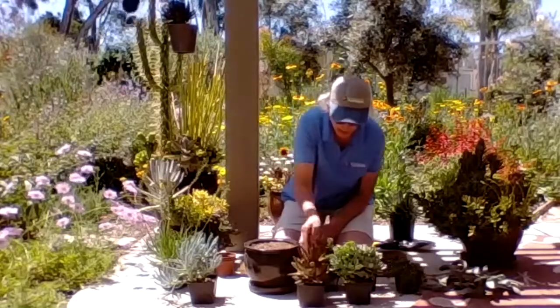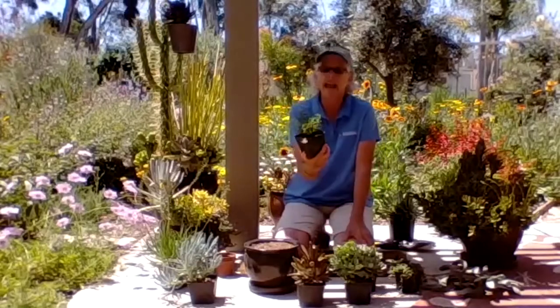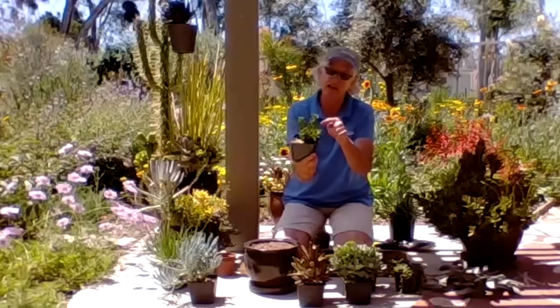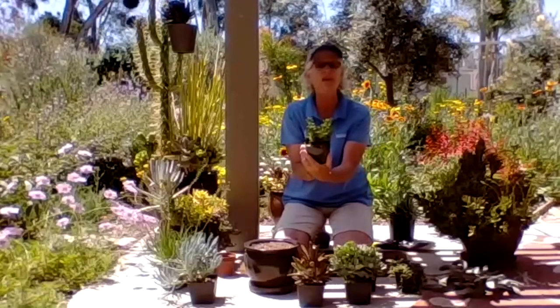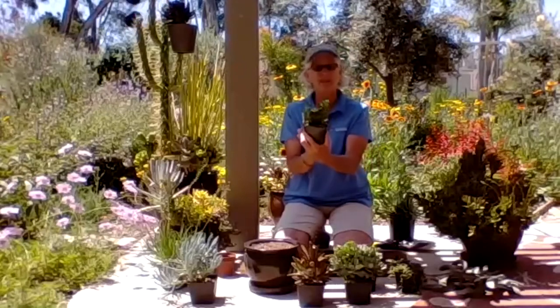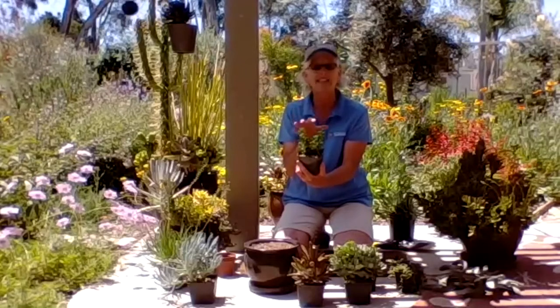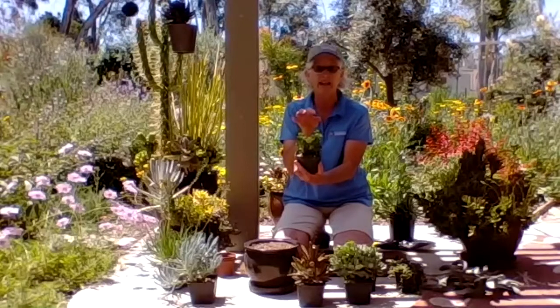Another really great plant that's fun for kids is this plant here. It's called pork and beans. And the reason why it's called that is because the little succulents look like beans. This one is green right now because it's been in the shade. But this succulent, like a lot of other succulents, once it gets in the hot sun, it'll change color. And this will change to a bright red.